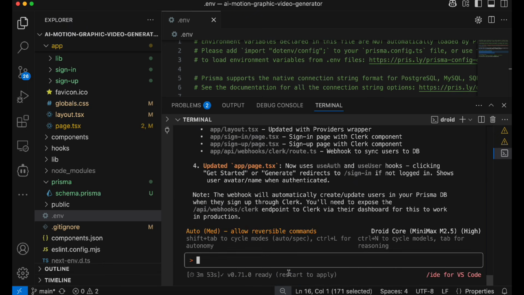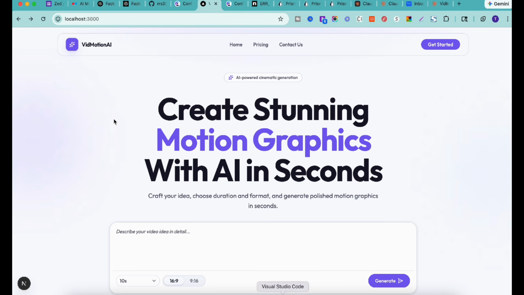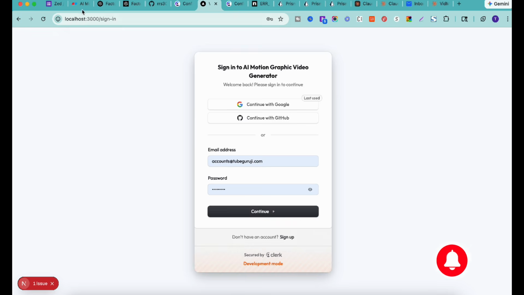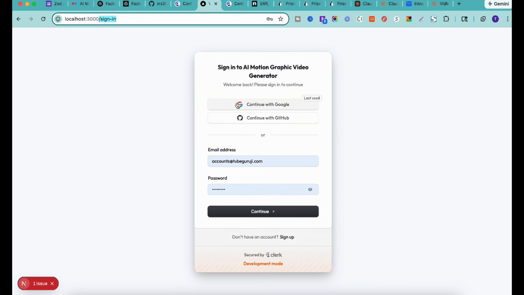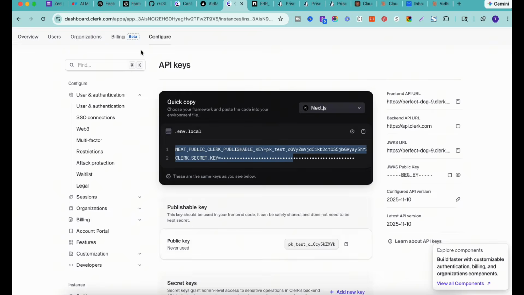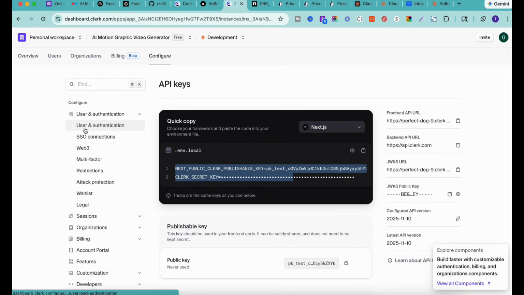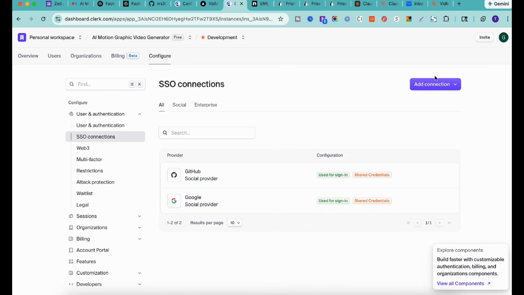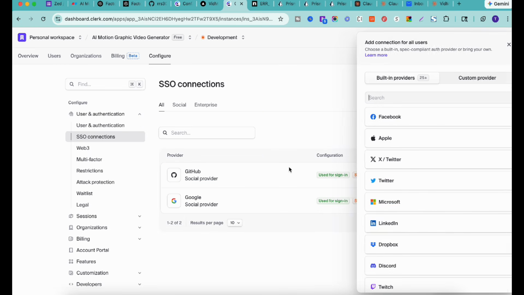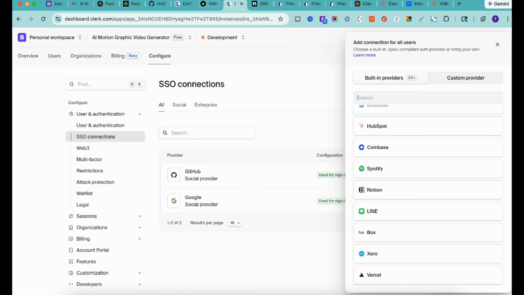Pretty cool, right? Now if I go back to our app, if you see, on click of get started, it's navigating to the custom sign-in page where you can simply sign in with Google, GitHub. It is based on which social network authentication you enable through the Clerk dashboard, and anytime you can change this. So if I go to user authentication or SSO connection over here, you can add whichever connection you want, see the complete list, right?